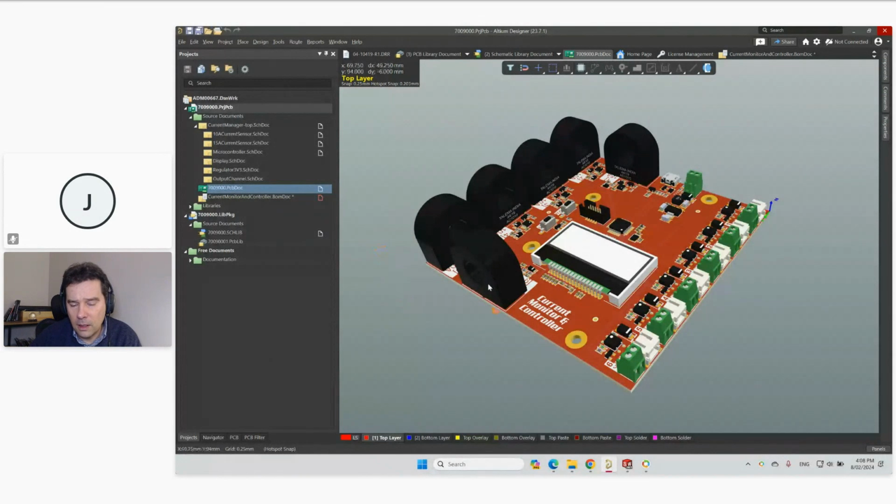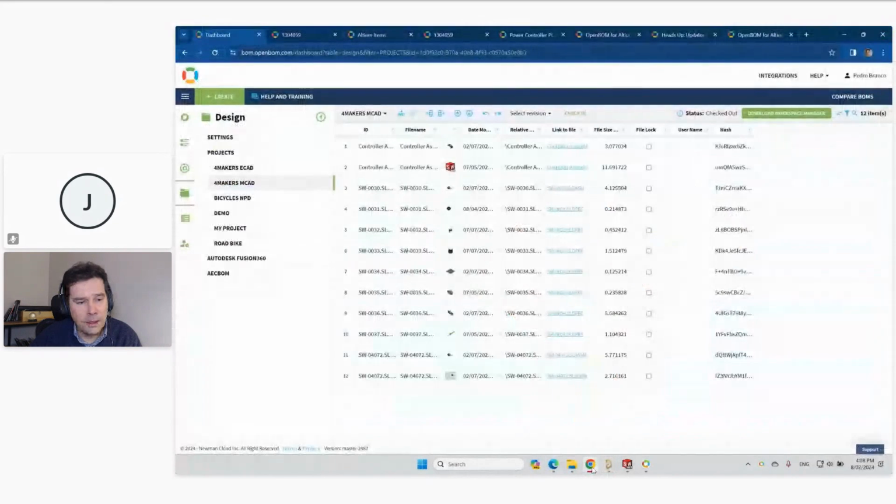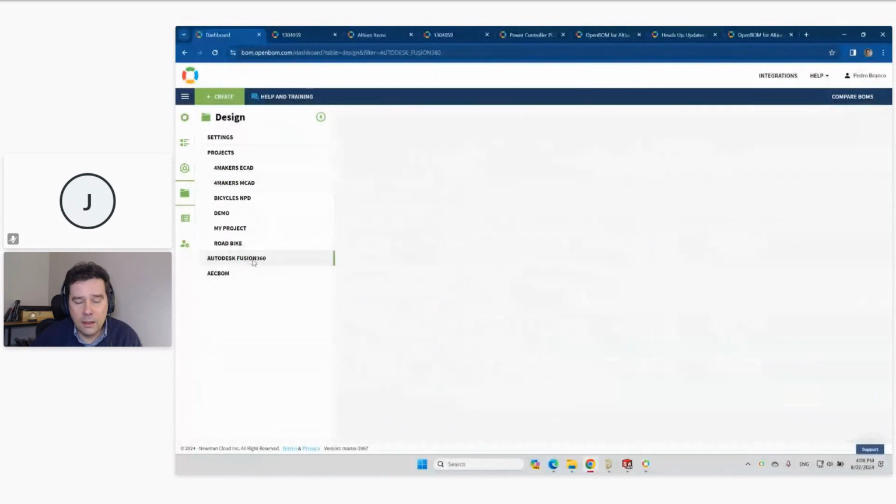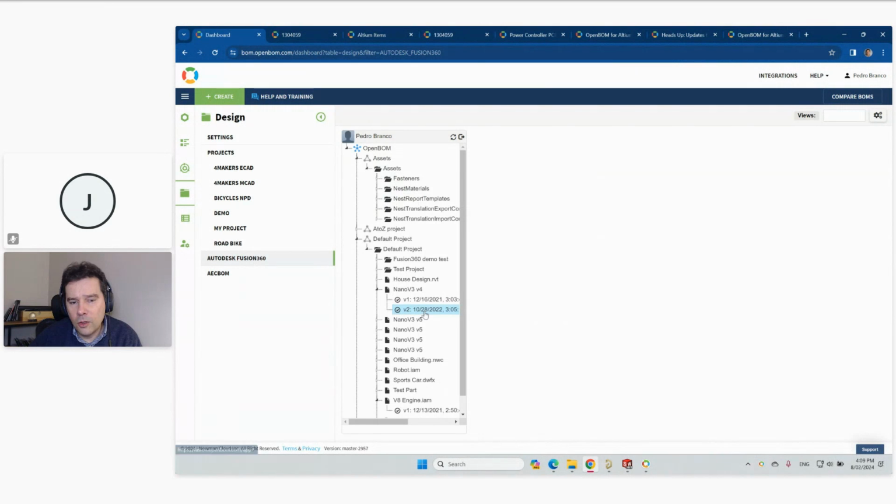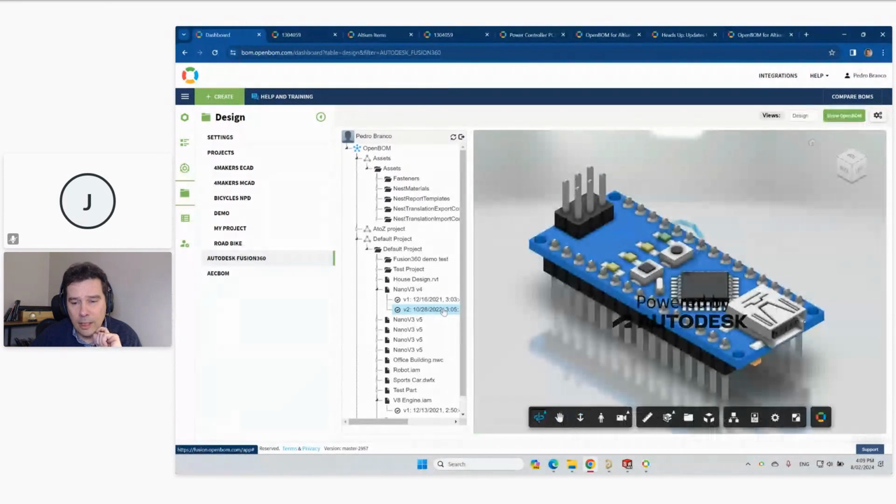Just the ability to see Altium 365 inside OpenBOM Design, in the same approach that you can have integration with Fusion, and you can see this design source from Fusion directly available from OpenBOM. So that's the goal: to separate design sources from the product structures that you create as output from design.